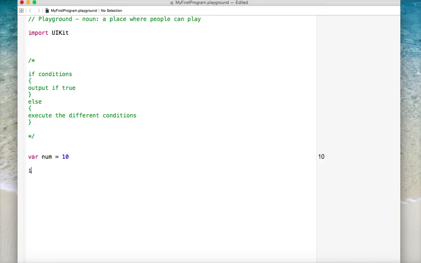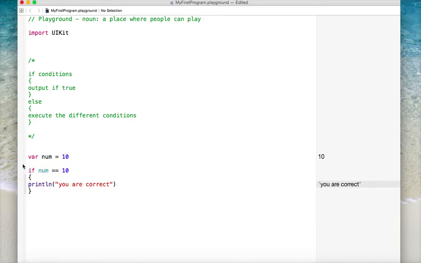Now I want to say if num is equal to 10, then all we do is print out "you are correct". If clause, the condition, and the output if it is true.